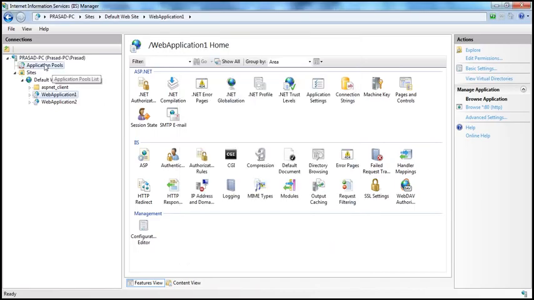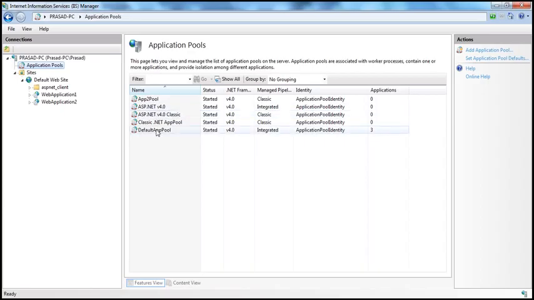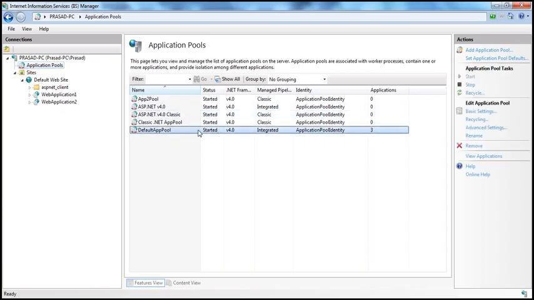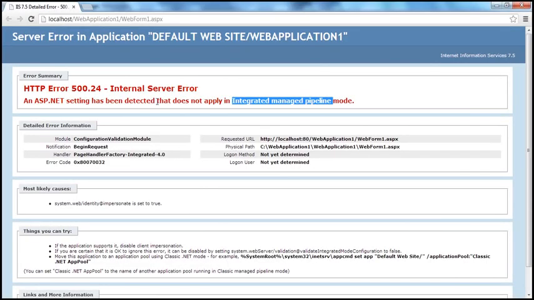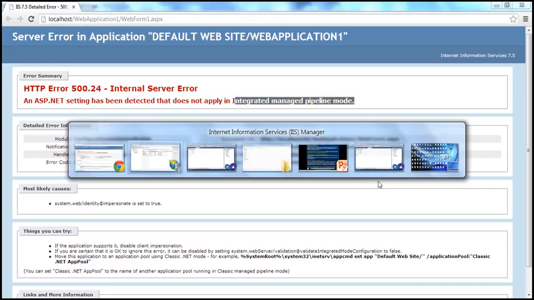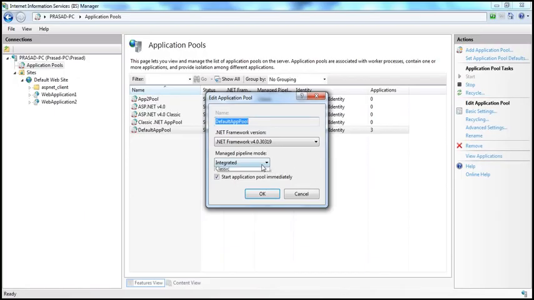Go to application pools here and you should find it. Go to the basic settings of this one, which you can find here: edit application pool, basic settings. Now look at the managed pipeline mode. It's integrated. And what does the error message say? An ASP.NET setting has been detected that does not apply in integrated managed pipeline mode, which means we have to change that to classic. So when we enable impersonation, the managed pipeline mode must be classic.